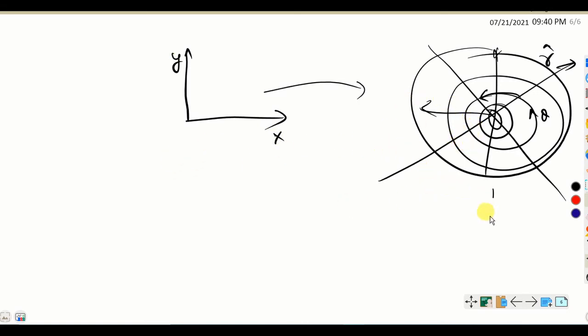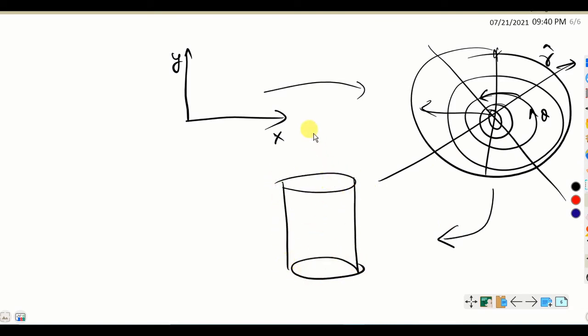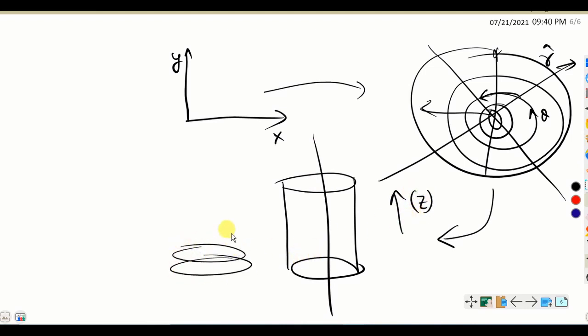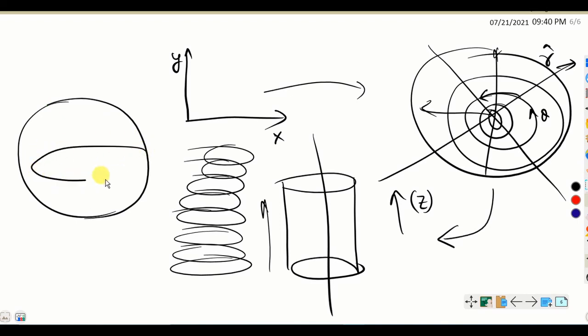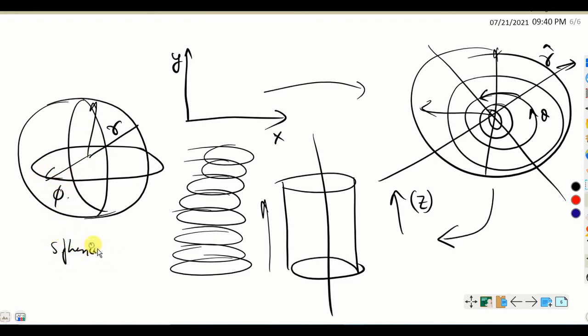Along with this we can also change this type of coordinate system into a cylindrical coordinate system, where we have a change in z also. So it is like a pile of circles which is evolving in some particular z direction. It has some height. Now we will have a spherical situation. So we could have this guy and this guy, like on Earth. So it is a very 3D system. Like we have r changing, theta is changing, and one more angle will also change, which we call phi. So this is a spherical system.